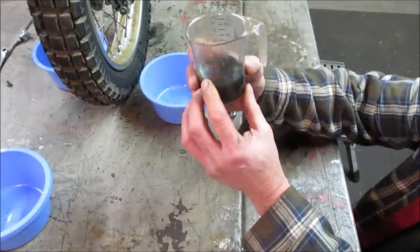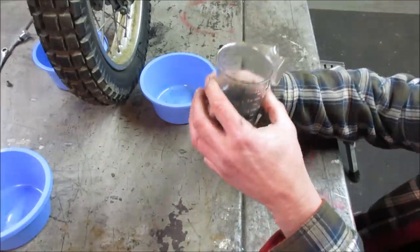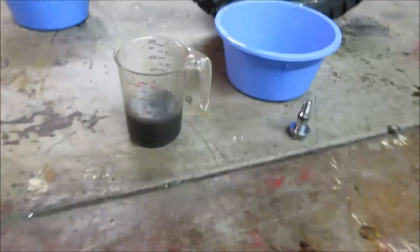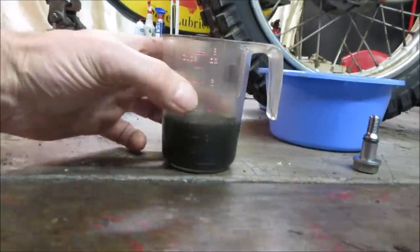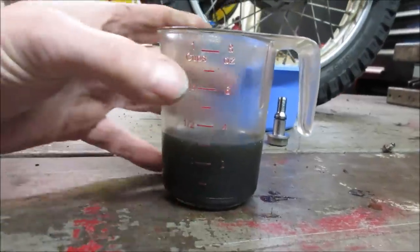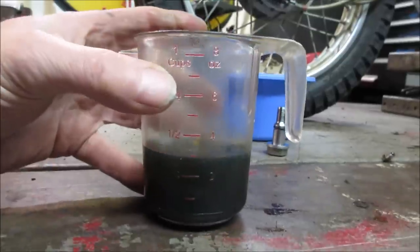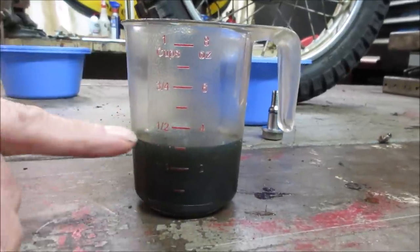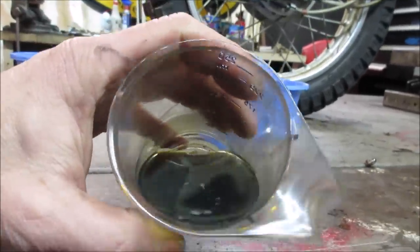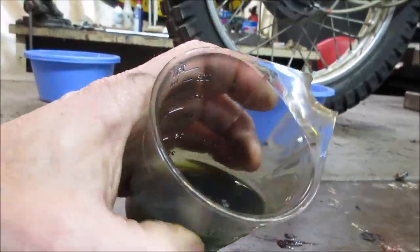So we want 3.6. Actually, it looks really close. I won't say it's very far off from what it's supposed to be. Yeah, it's almost right on the money. Yeah, that's a little low. That's 3. So we want to be just a little bit higher than that. So I'm going to go fill up some automatic transmission fluid. This seems like a little heavier weight too.